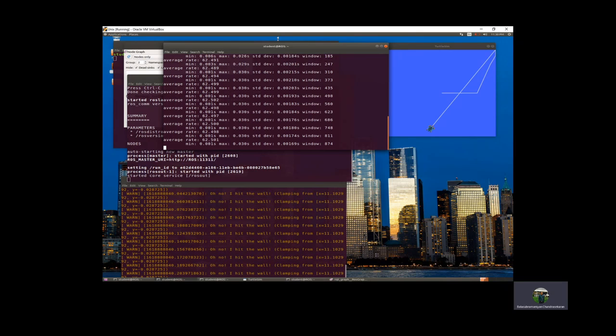Now, one last thing that I want to mention is you can also plot the pose position of the robot, like the XY. You can also plot the angles.